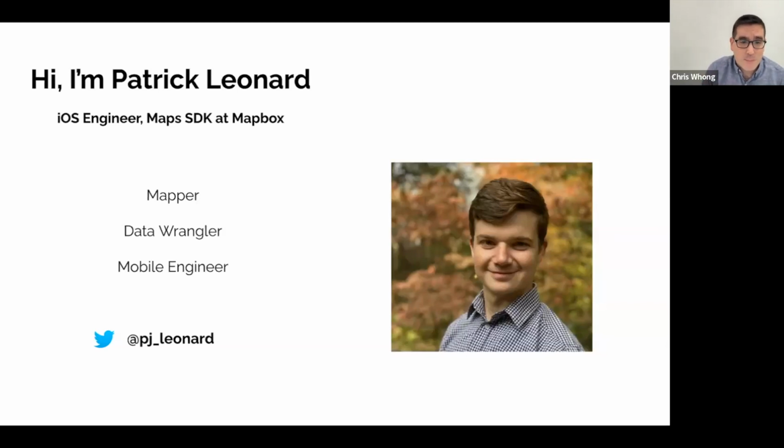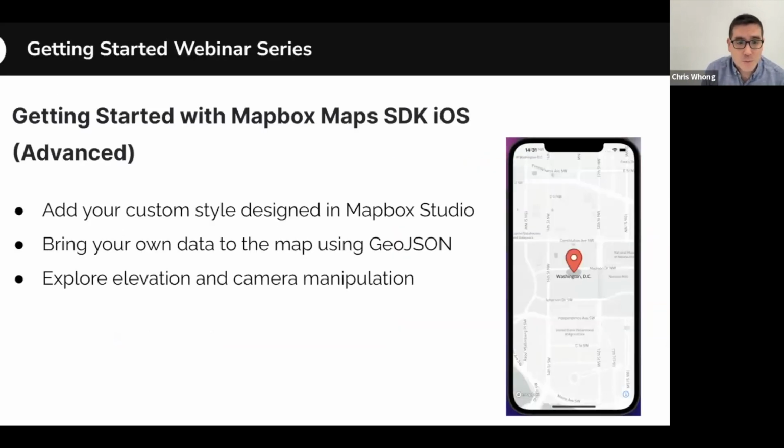So Patrick, mapper, data wrangler, mobile engineer. Here's his contact information if you want to get in touch with him on Twitter. He's going to be talking us through these three topics today: adding a custom style designed in Mapbox Studio to your iOS map, bringing in your own data to the map using GeoJSON, and exploring elevation and camera manipulation.